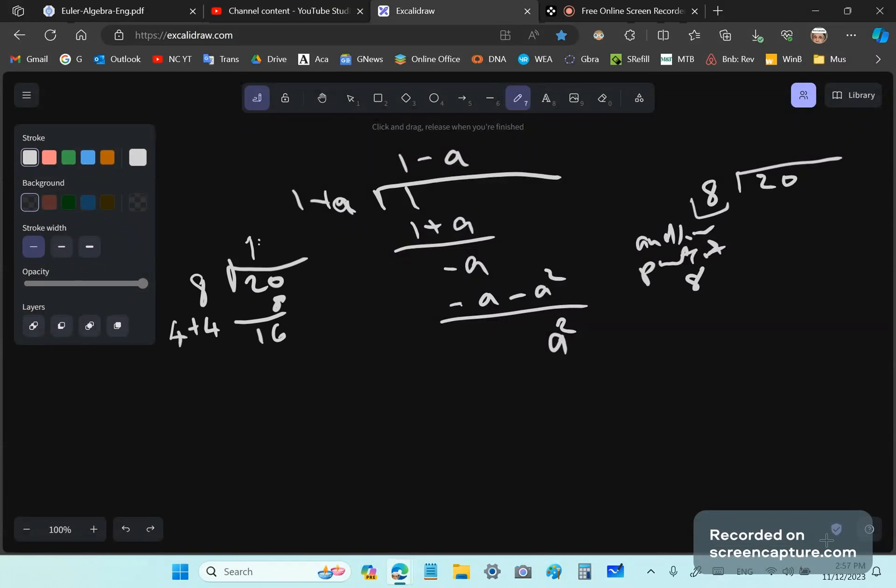and say 4 goes into 16, let's say, 3 times. So, add 3 here. And then multiply 3 by 8, and you'll get 24. No problem. Subtract this, and what will you have down here? Minus 8. So, if you wanted the result so far, it would be 4 minus 8. But we're not there yet.